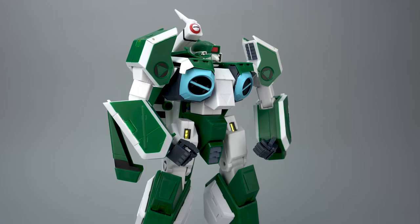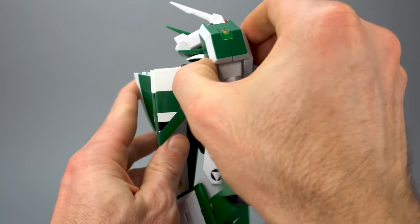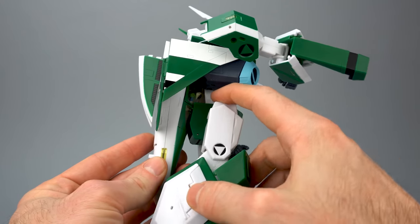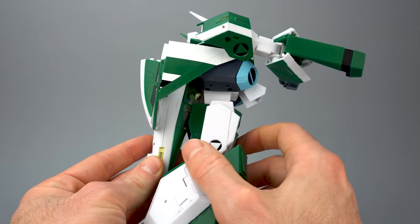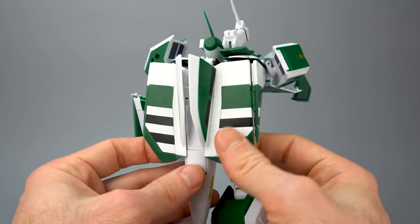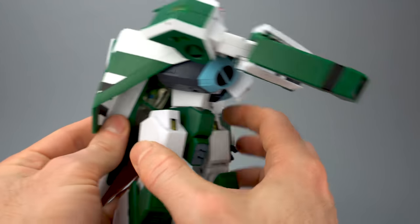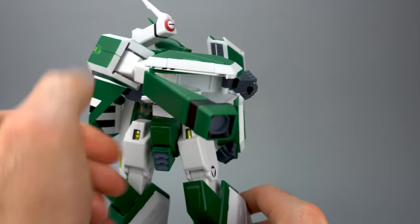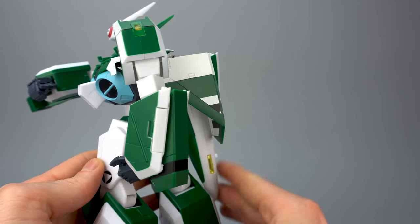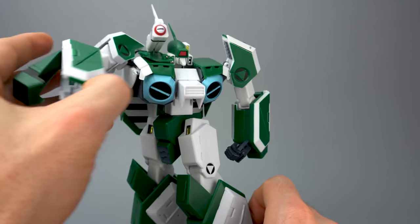Now, one more thing you can do from an articulation standpoint is use the waist. But to do that, there is a little bit of a trick to it. There is the cockpit stowed in the back of the waist. So if you want to engage the waist twist, you have to get that cockpit out and then twist at the waist. So it is cool, and it does get your back area a little further away from the body, but it does make for some good looking poses.